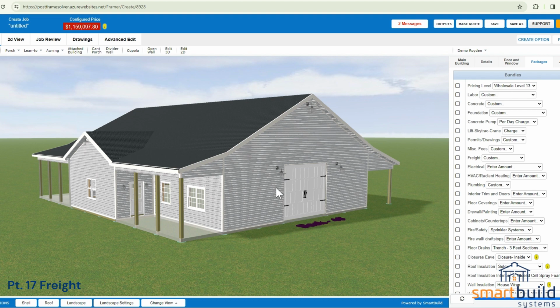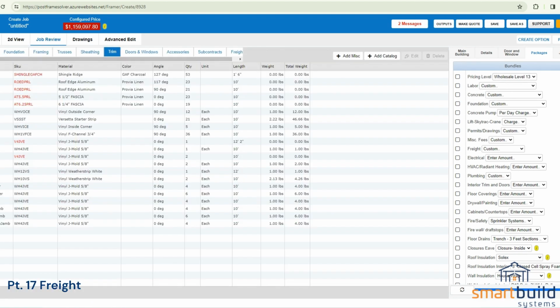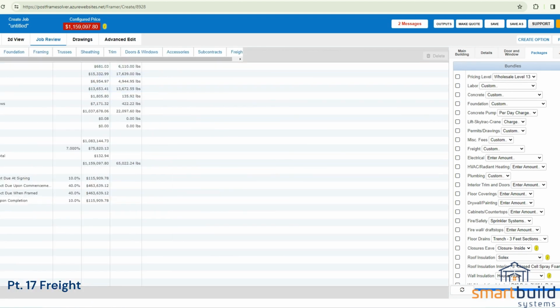There are a lot of factors when it comes to freight, but one obvious factor would possibly be the weight. With freight, you can set up weight just like you can pricing in Smartbuild. For every item that you add, if you add the weight of it, you get a total weight in the job. Again, this database here is not really showing accurate weights, but you get an idea of what's possible. If you're setting up weights like this with all your items, it gives you another way that you could set it up in Smartbuild.